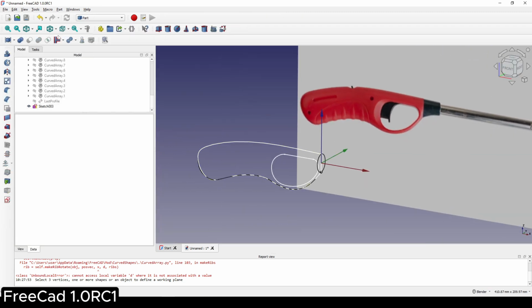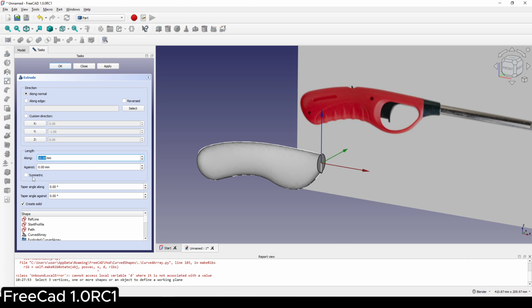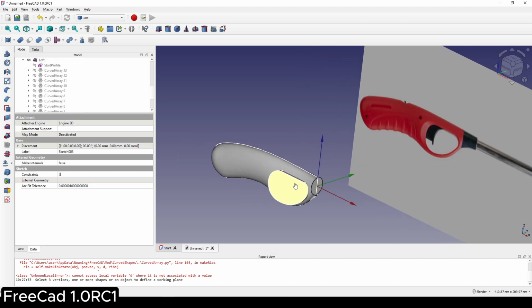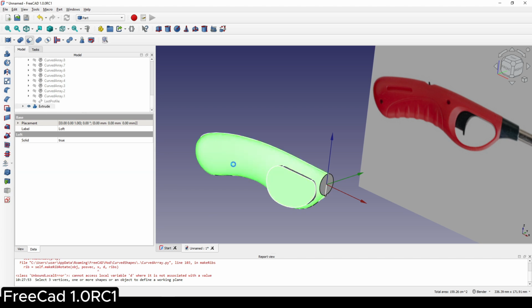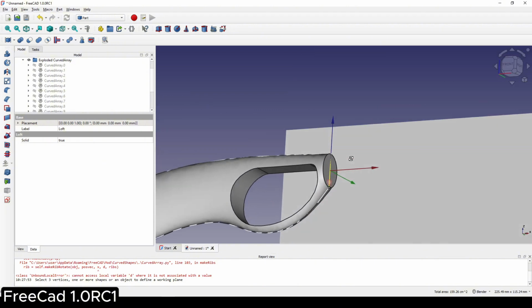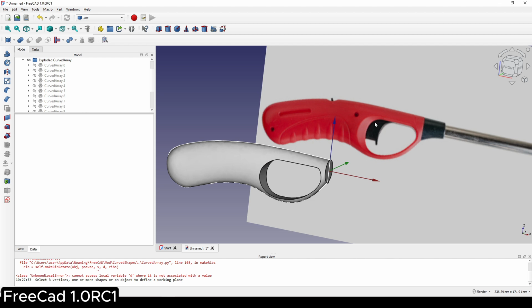Now I can go to the flat line again, and I select the new sketch, and I go to extrude, and I extrude it symmetric and 20. Okay. Now I can control select the loft and the extrude, and I just cut it. All right.